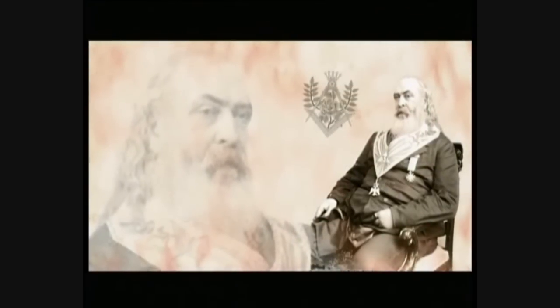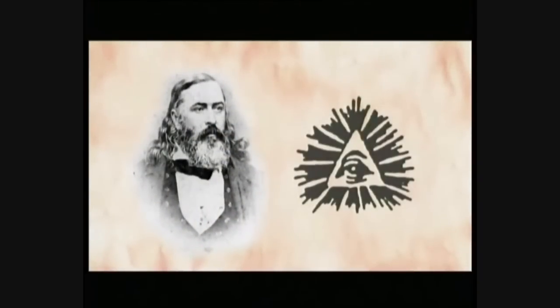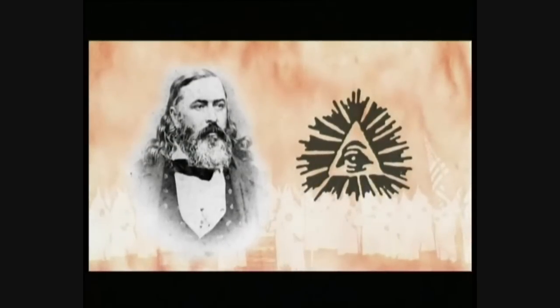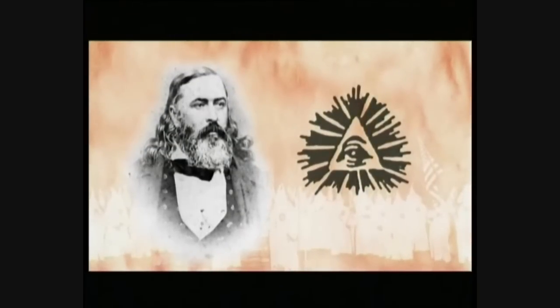Albert Pike was a brilliant intellectual. In 1850, he was initiated into the Western Star Lodge, number 2 of Little Rock, Arkansas, and went on to accumulate more than 130 Masonic degrees. It has been said that Pike was an Illuminati, and also one of the founders of the Ku Klux Klan, though there is little evidence to support either of these claims.